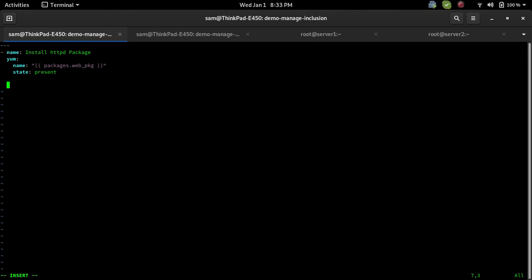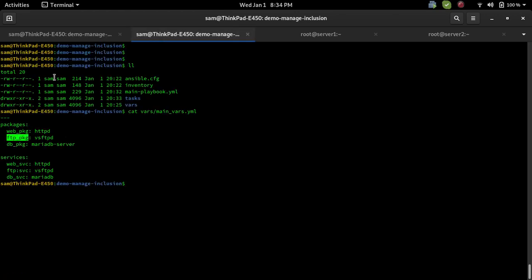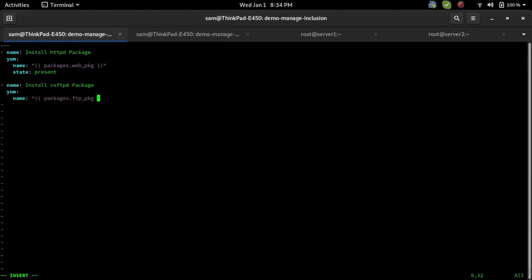Okay, now another task will be install vsftpd package, then yum, name will be... here the package is not this, it is packages dot ftp package, and state is present.